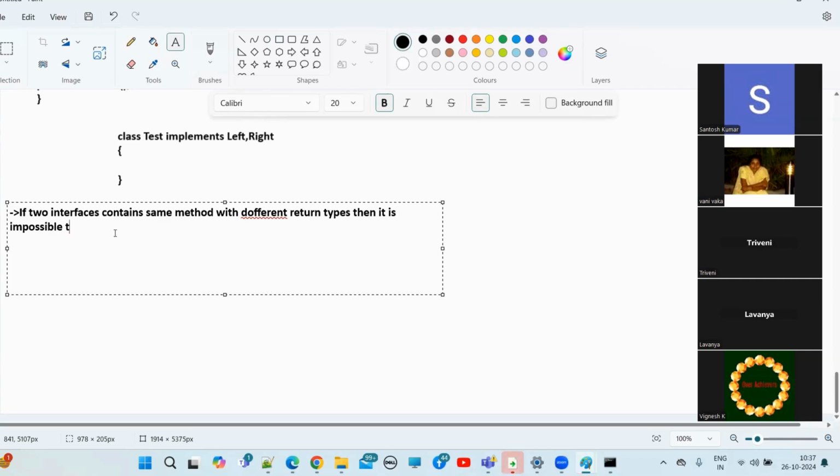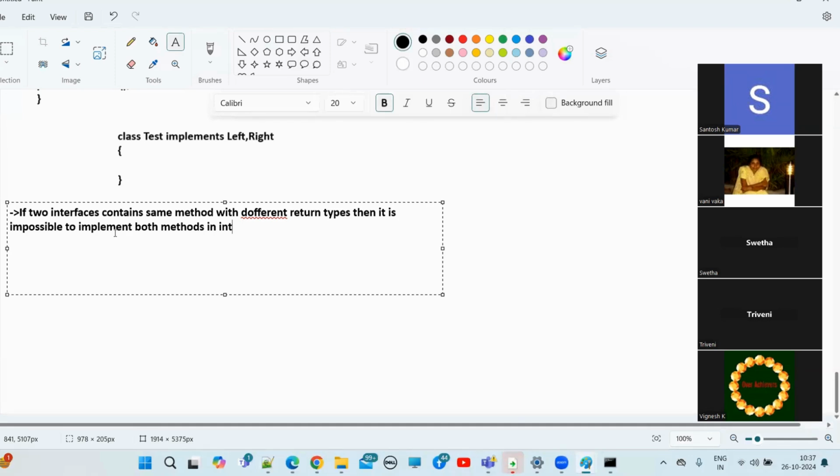It is impossible to implement both methods at the same time in the implementation class.